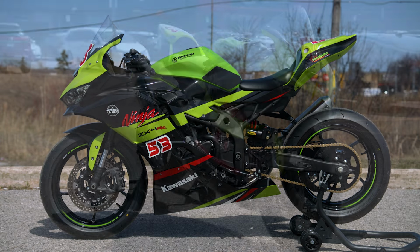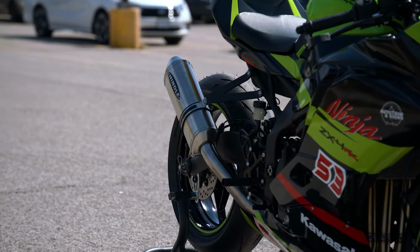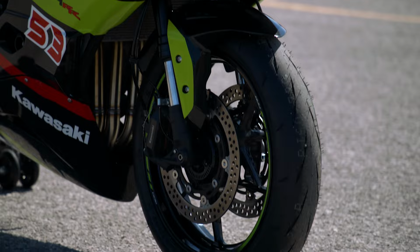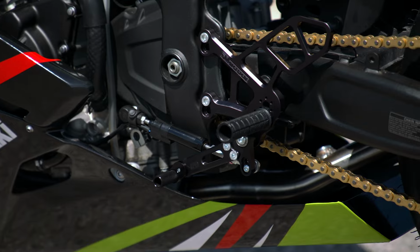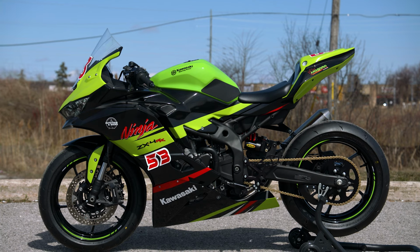We've changed the exhaust. It's got a Hindle, so Hindle right out here out of Ontario, Canada. It's got a full Hindle system on it. I talked about the ECU. We've changed the suspension components a little bit, so cartridge in the middle. Right. We took out the side stand, and that was a really cool moment because that showed what the DNA of this bike is. It showed that it was built from the ground up to be a race bike because it was just an unbolt. We unbolted the side stand, the hanger, everything came with it.